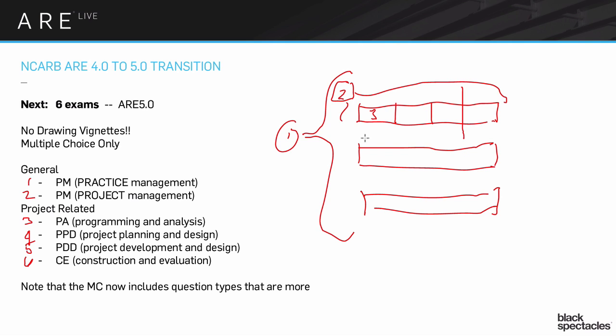The next exam is going to be, sorry, that one was called Programming and Analysis. The next exam, Project Planning and Design, is going to be, all right, we've gone past that very initial early sketches, really programming it out and understanding the research that needs to be done. Now we're in the spot where we're really planning.